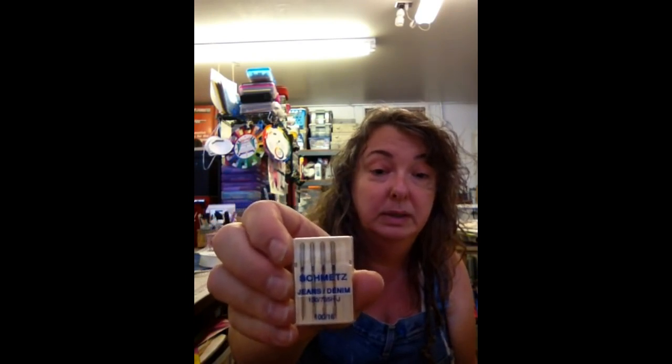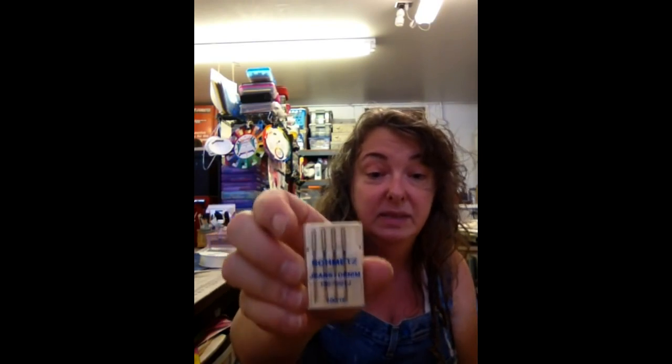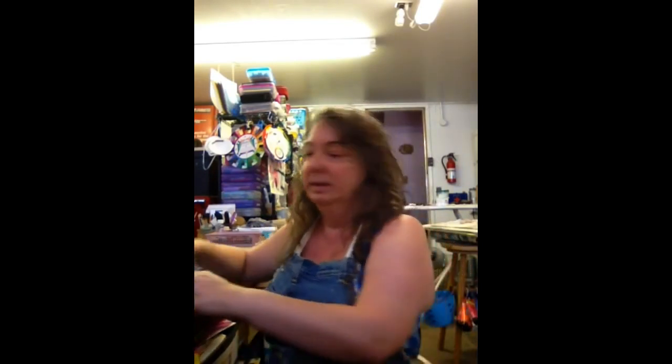So I took my favorite kitchen apron, made a pattern from it, and I'll walk you through how to do that step by step. You only need a few things: of course a sewing machine, and as I've said in other videos, you really should have denim needles. These are thicker and sharper than a regular sewing machine needle, so they're going to go through all the layers of denim with relative ease. I use these a lot because most of my sewing anymore is making journal covers out of canvas and doing denim aprons. You're also going to need a sharp pair of fabric scissors, and of course a pair of blue jeans.